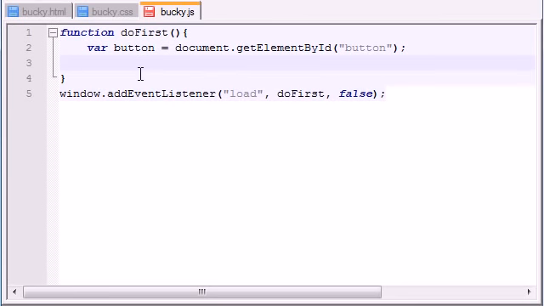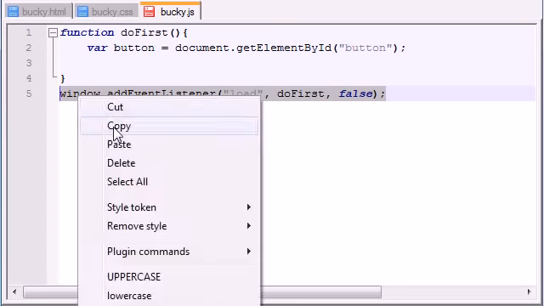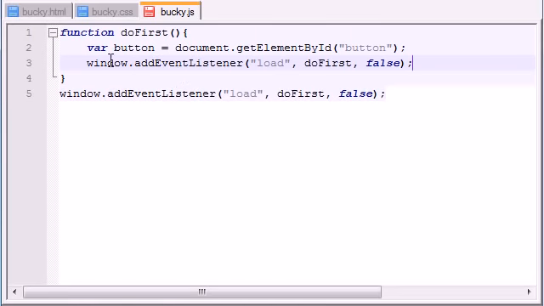Simple enough. So now we want to add an event listener to that button, because remember, an event listener is something that sits on an element. In this case, it's going to sit on the button and wait until you perform an action on that button. So what action is it going to wait for? It's going to wait till we click that button. Now it says, okay, whenever you click that button, what do you want to do? Well, I just want to call a function called saveCrap. So it's basically a function that's going to save all the crap.